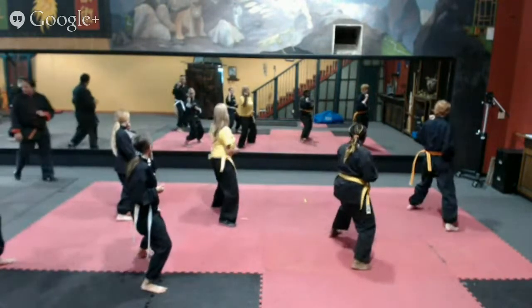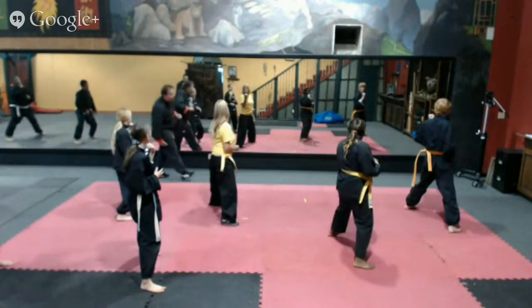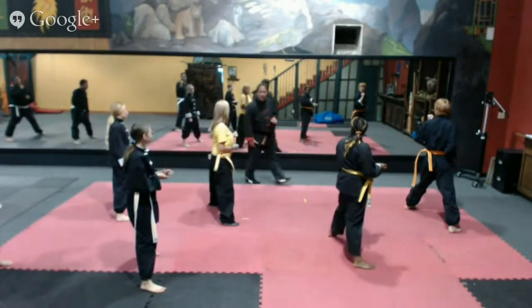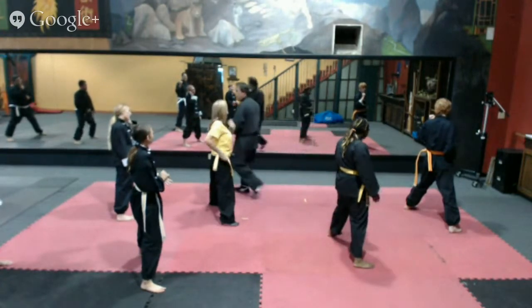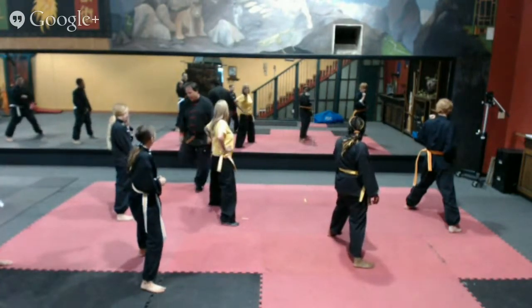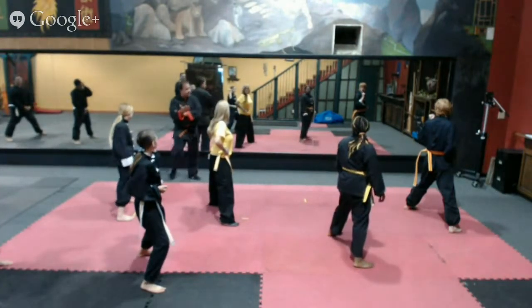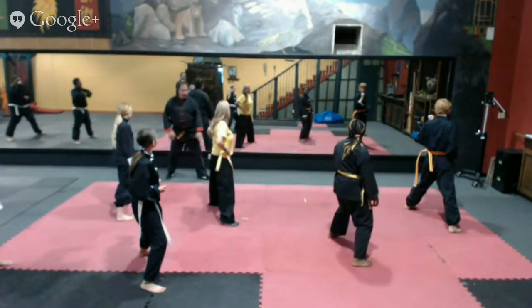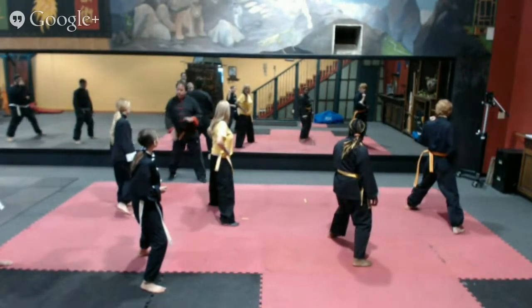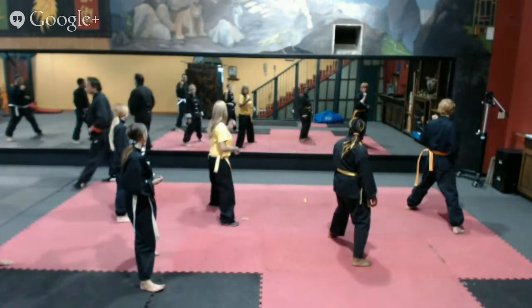Good. Again, kick. Good. So if you guys sometimes feel like a little tug on the back of your hamstring when you kick? Yes? Okay. That's because your knee's not coming high enough. If your knee is low and then you extend, then it kind of pulls the hamstring up. Does that make sense? But if your knee is high, it snaps out and you never go to full extension. You never pull on that hamstring. You can actually pull your hamstring doing that. So you want to be careful of that.